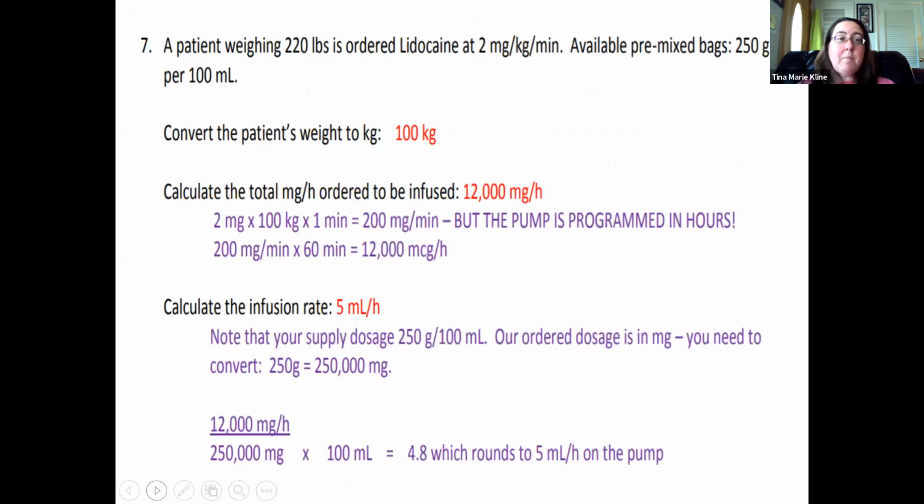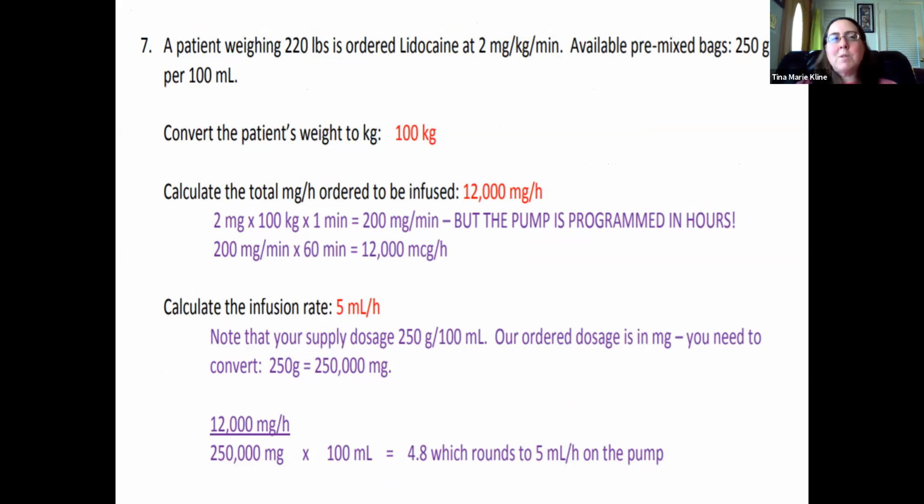Now, as I was looking through your pre-class preps, there were some things off on the challenge question. And I'm not going to have a challenge question like this, but I just want to briefly show you. It's the same process, but I wanted to give you an example of the difference between heparin and some of these other medications.